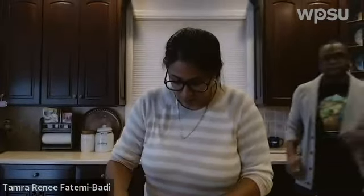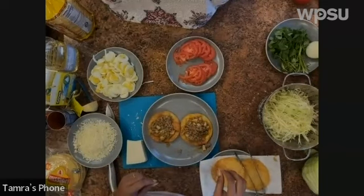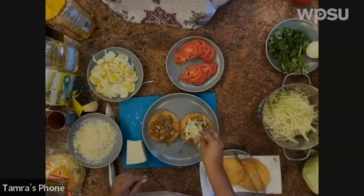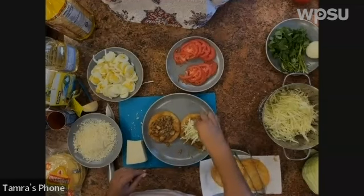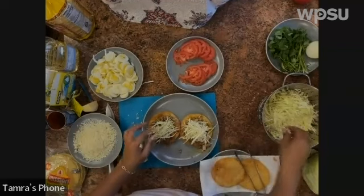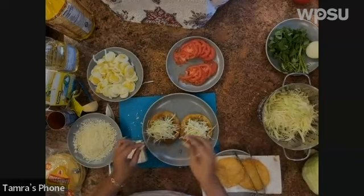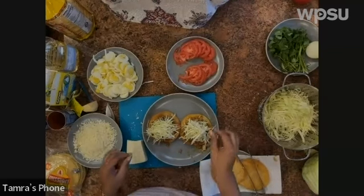So we have our 2. So now we're gonna do a little bit of cabbage on top. So again, super easy once you have all your stuff. It helped that we kind of prepared it in advance. You shredded that cabbage really finely, thinly. I was really impressed because she did it with a knife. She didn't use a grater or anything.